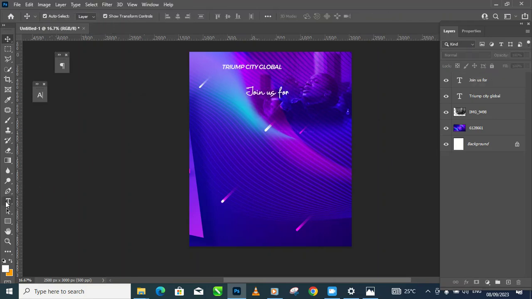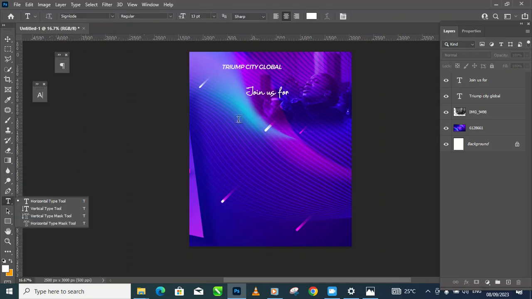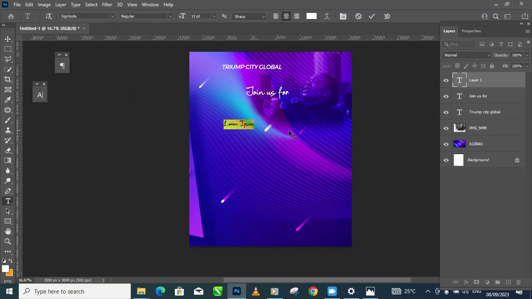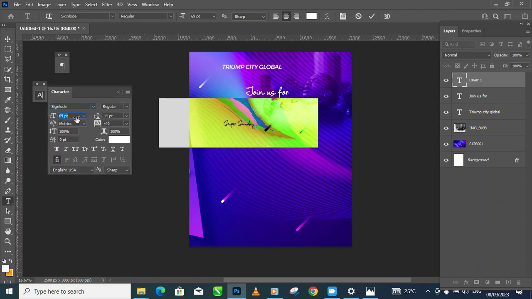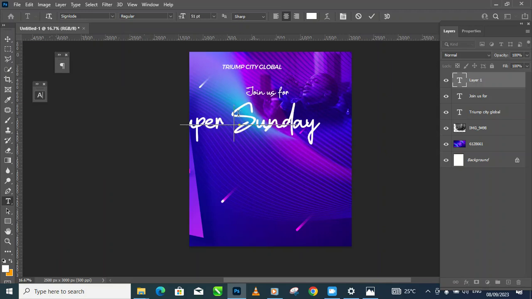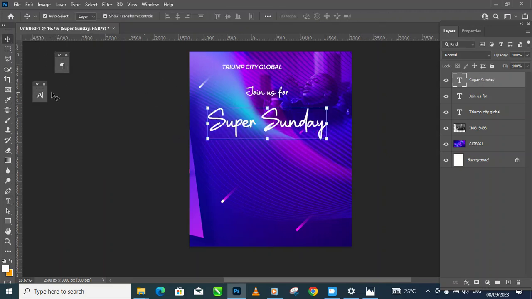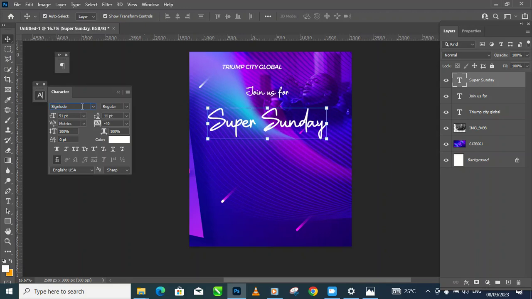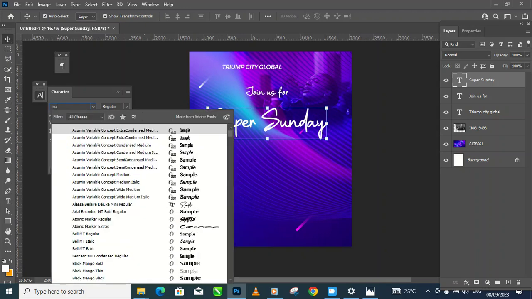So I'll bring my text tool again from here and type Super Sunday. Control A, and then you can increase the size because I'm going to change this font. I'm going to use a bold font, so here you can type in Montserrat.